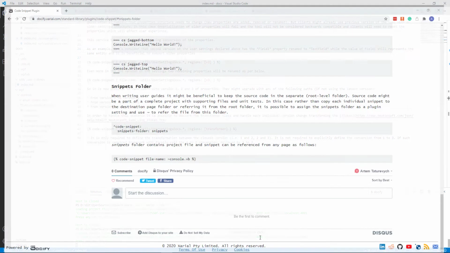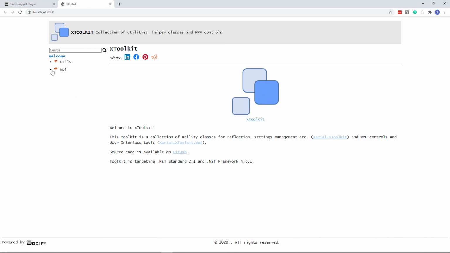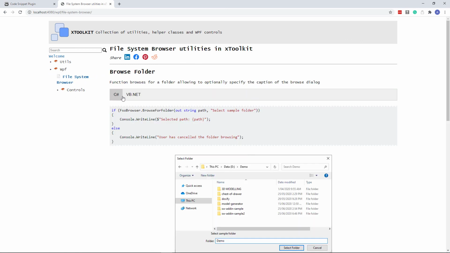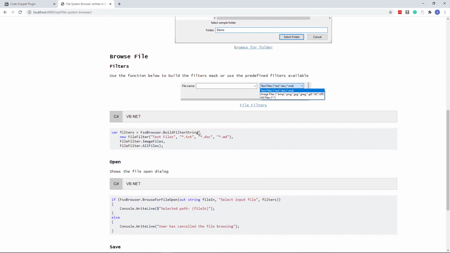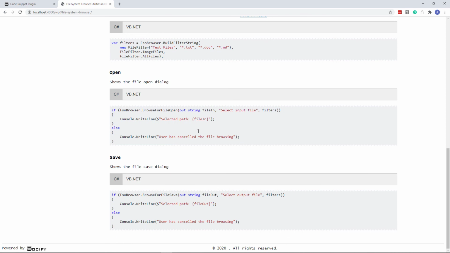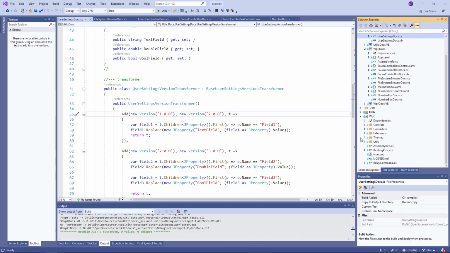Now I want to show you how easy it is to react to the changes to your library. I have a helper class here called FSO Browser, allowing me to browse for folder and file. FSO stands for File System Object, and I actually want to go and modify the name of that helper class to make it easier for my users to understand what this class is doing.